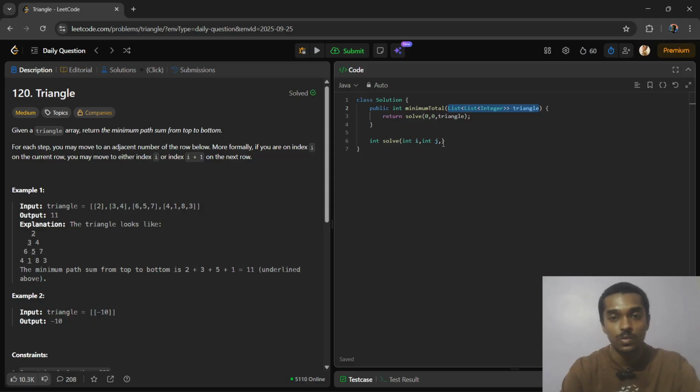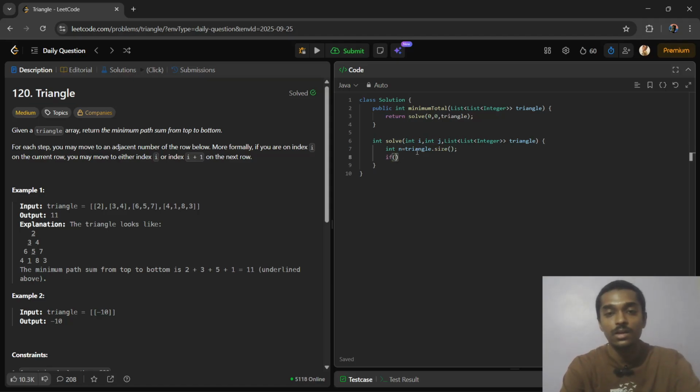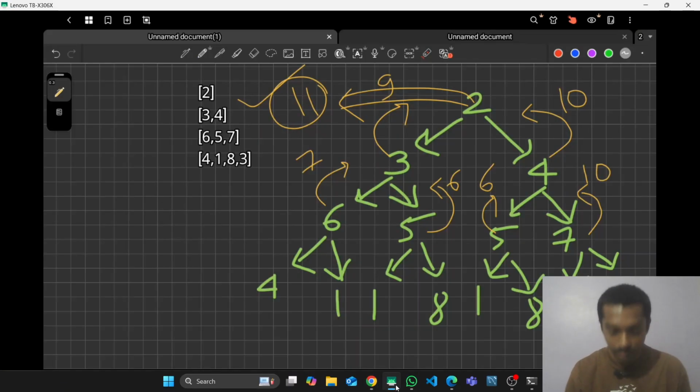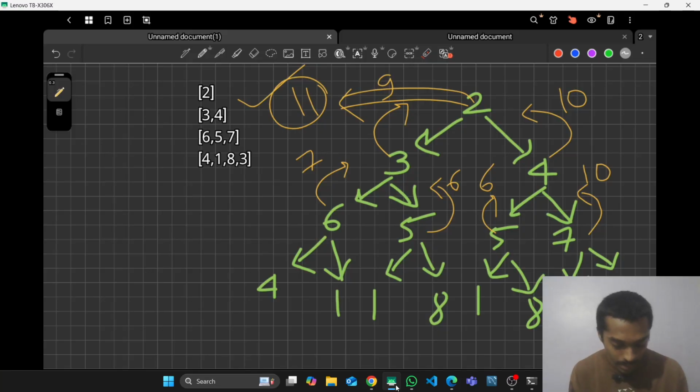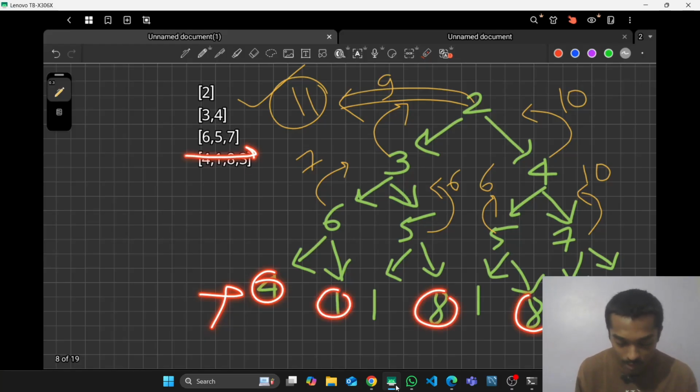Now what is our base condition? n is triangle dot size. So the base condition is if our i, meaning row, is equal to n minus 1. If n minus 1 is 3, that is our base condition. Okay, these are all our base conditions.